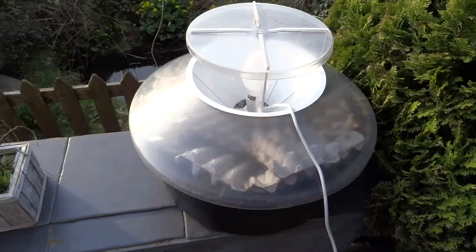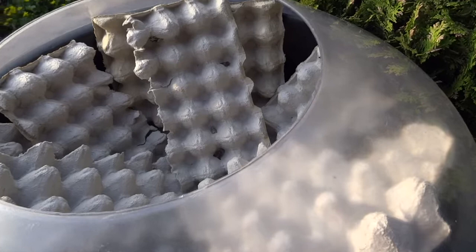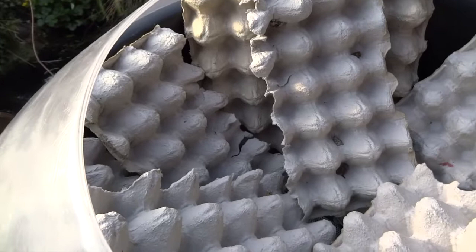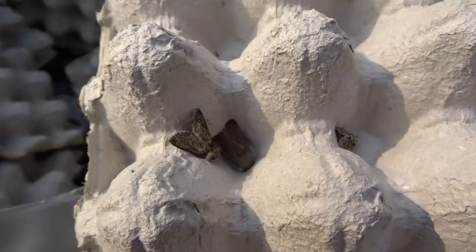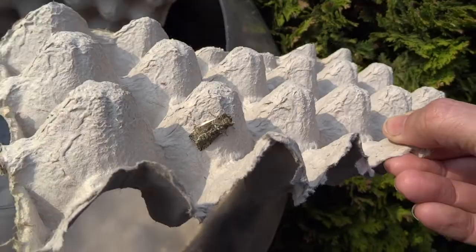In this video I'm going to cover three or four nights of moth trapping. I'll try and condense them all down and what I'm going to try and do is just show you individual moths quite quickly so that you can see the various ones that I find. I'm not going to name them all because it takes a long time to go through the book, but this should give you an idea of the variety overall.